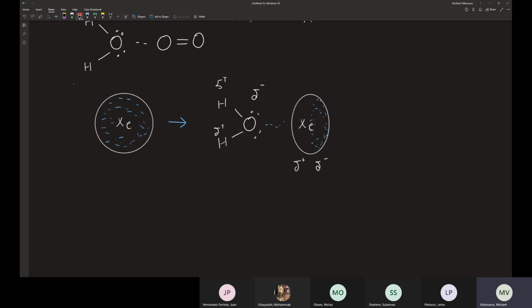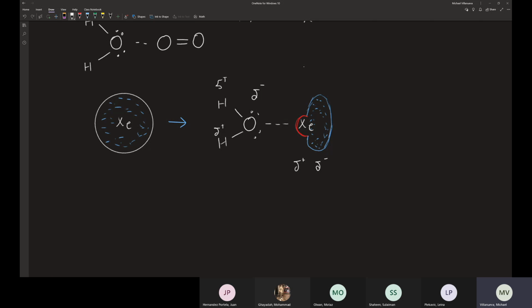So what we did, oh man, I am really failing here, is we exposed a portion of the nucleus. Let me actually delete this. Of the xenon molecule to allow this dipole to occur. When we brought the water molecule really close to the xenon, the electrons in the cloud were pushed away, and that pushing away of the electron cloud caused this separation of charges on the xenon molecule.